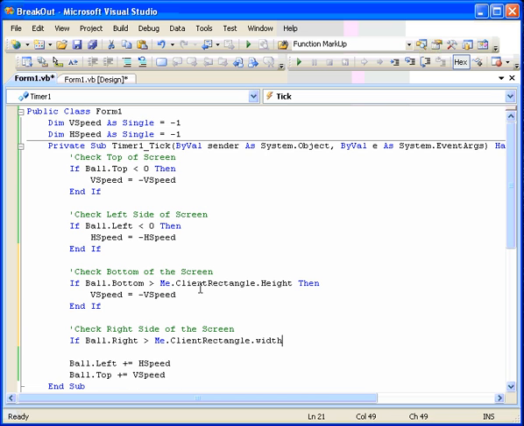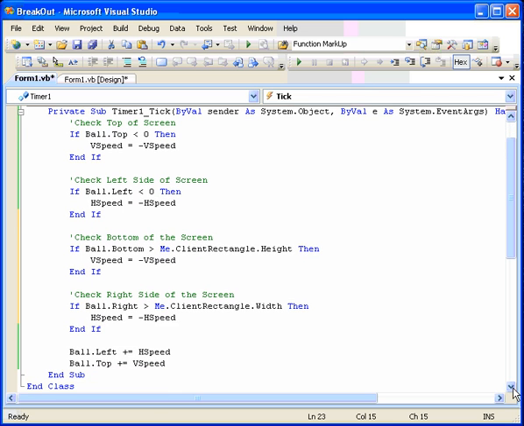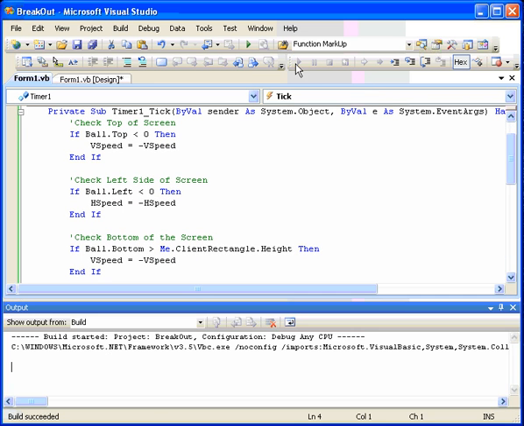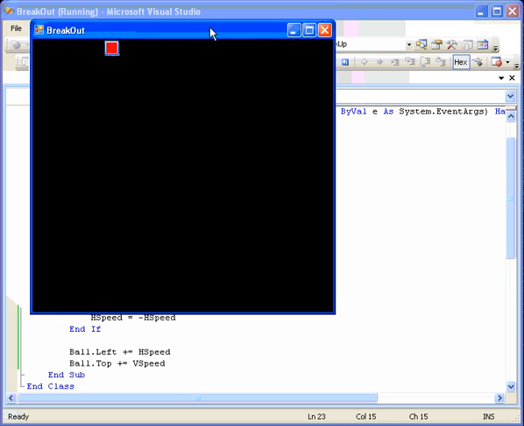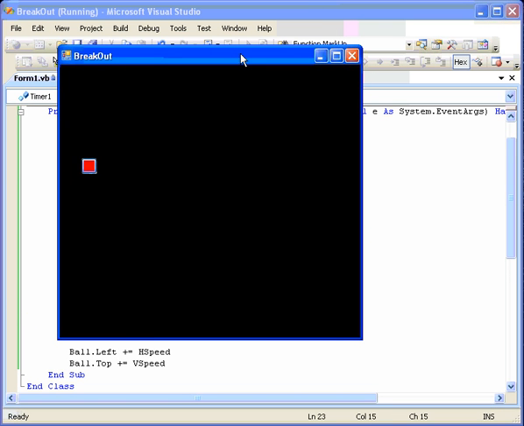Let's see if it does. Get it moving around the screen a little bit. We don't have it moving horribly, terribly fast, but it's moving pretty good, and there it bounces off the inside edges of the right and the bottom of the screen and comes back around again, and it'll do this all day long without ever getting tired. So there we have the first little piece of our program done. This ball has to bounce off the sides and the top and the bottom of the screen in order to be playable. And we've seen that we can make these things animate fairly quickly.